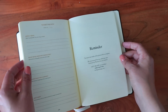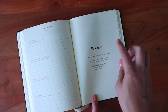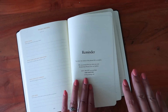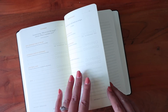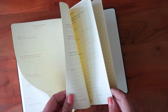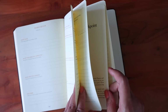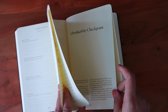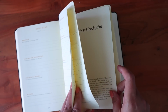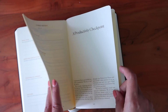You get towards the end, this is page 251, so this is 2 weeks out, and it's a reminder to order another planner before the end of it. I always appreciate that when planners do that, they give you a coupon code too. Let me rephrase. I don't appreciate it when they put it on my monthly calendars, of which there aren't any in this planner. I don't appreciate it then. Having a separate page, I'm a little less hateful of it.